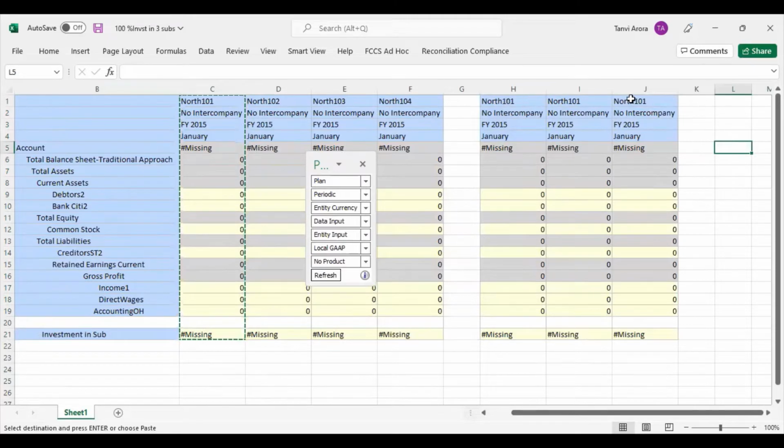So this will not be 101 only, as it is the parent company. Intercompany, I will define as the intercompany partner, sorry, intercompany plug account. So it is the North 101 has first invested in North 102.